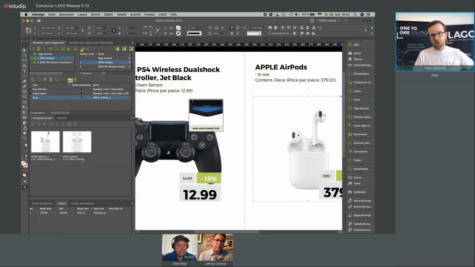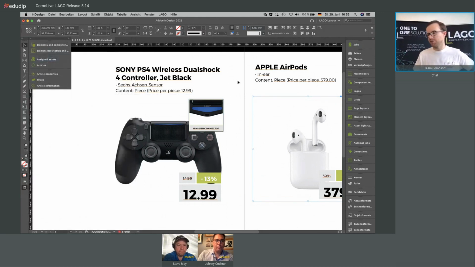And the ones which do have a caption, those will be picked and placed as text with caption using this component template, and everything else is being used in a normal image component template. All right, a little bit technical, pretty sophisticated new features on element layout level. But you can see even after 20 years in element layout, we still try to move the boundaries to allow you to use more automation in LAGO.